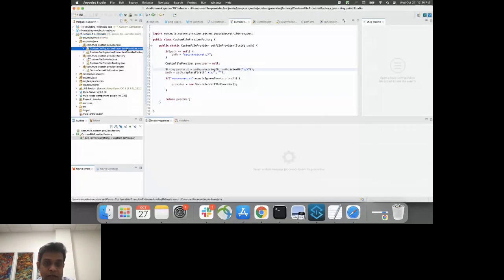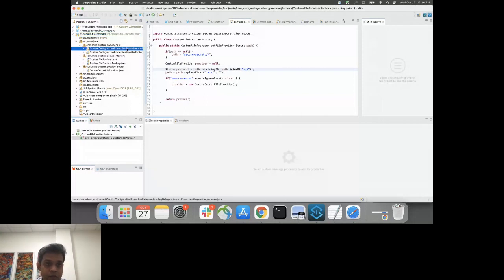So these two classes here, this is the component definition, basically. You have a secure file keys and a file share location. You can use the file share location basically to read the file from a file share, but that is not implemented. You have to implement that on your own.